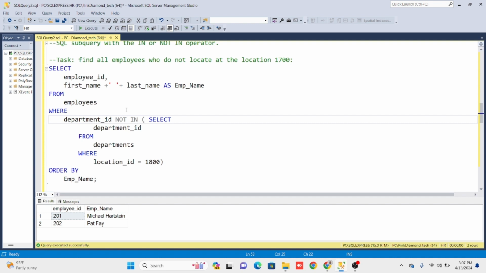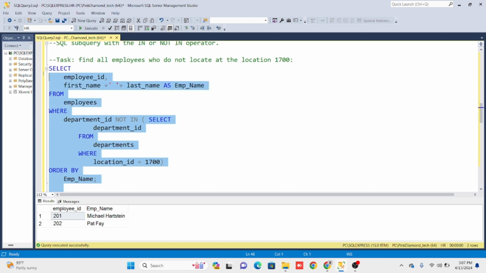We should find all employees who do not locate, which means we should find all employees outside this location. So let me go here and modify this to 1700. The only thing I modified here is the in to not in, and then I modified this particular location ID.